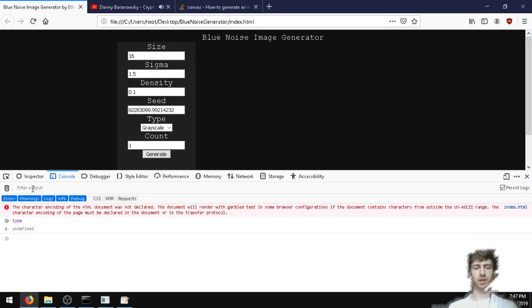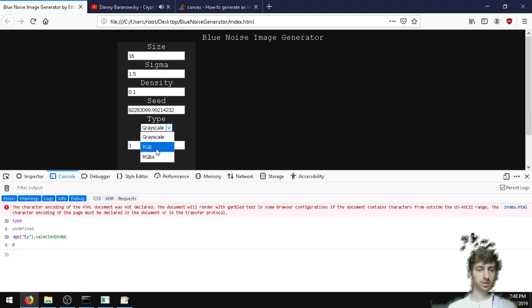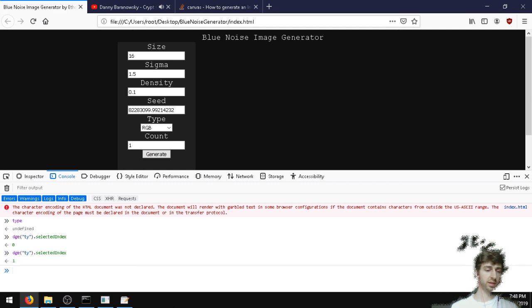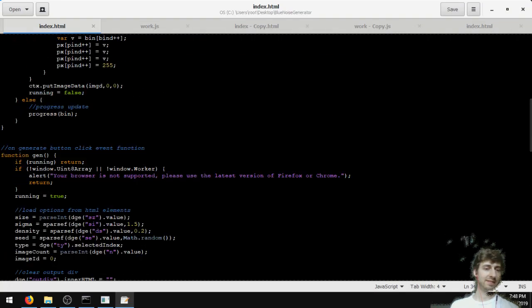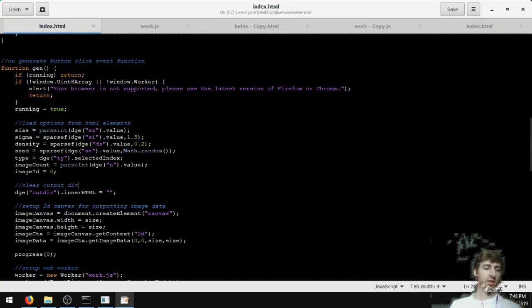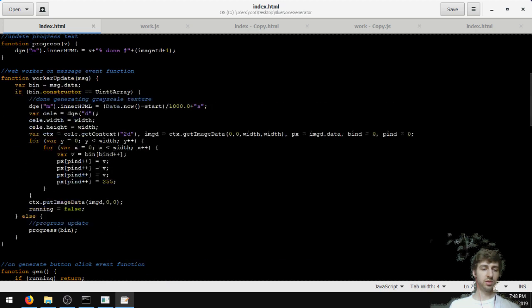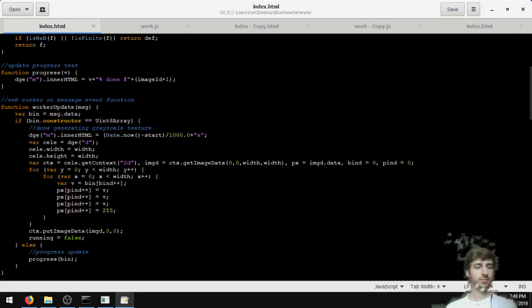There we go, that's better. Selected index 0. Selected index should be 1. Yeah, okay. So this should be pretty easy to do. So now all I need to do is output images to this output div.